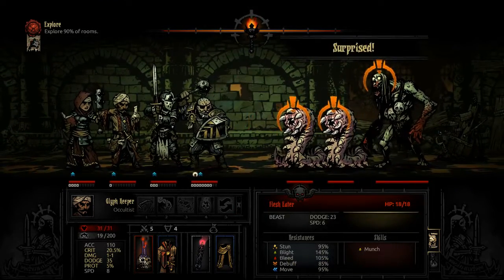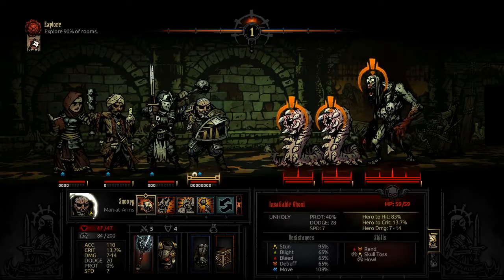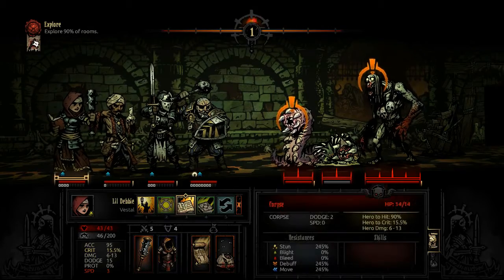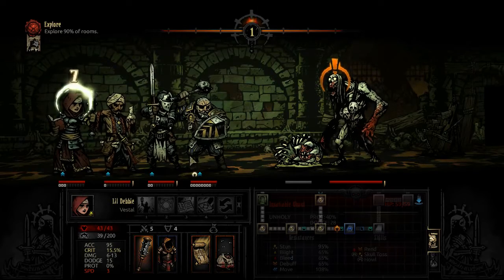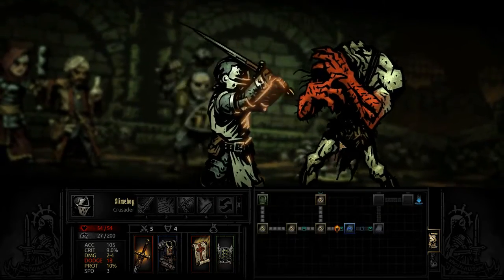Okay, Insatiable Ghoul and some Flesh Eaters. Let's get this done. So, let's start by dealing with these. That's actually done a lot better than I thought. I didn't think that would go quite that well. Alright, go for the stun, which he dodged.